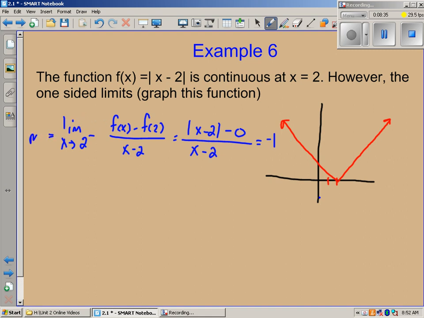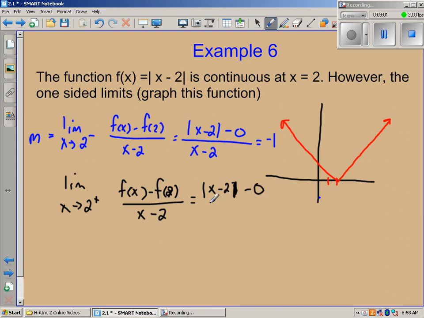So then, if I ask to find the limit as x goes to 2 from the positive side, well, we'll use the same setup. And this up here, the function that I'm writing, is basically what we've been doing just without all the delta x's. And so in this case, again, we end up with the absolute value of x minus 2, that's supposed to be an absolute value, minus 0, all over x minus 2. Well, when I simplify this, again, we're looking at it from the positive side, so we're looking at it as we approach over here, which means that we get a positive 1.